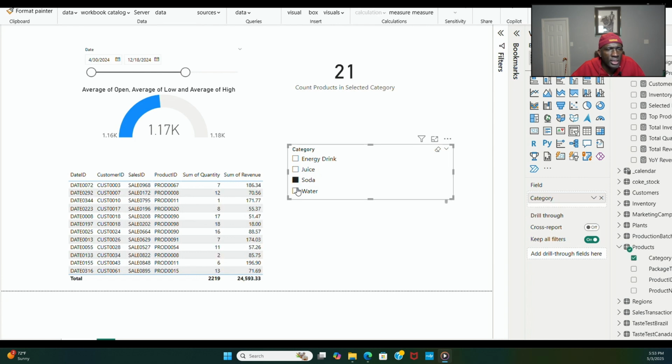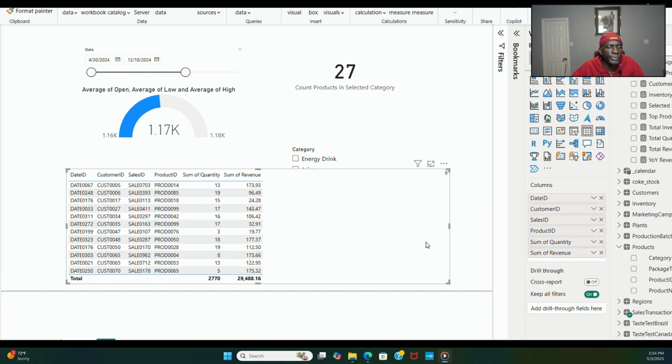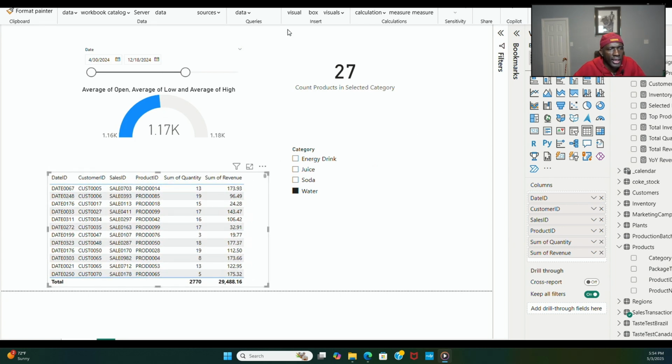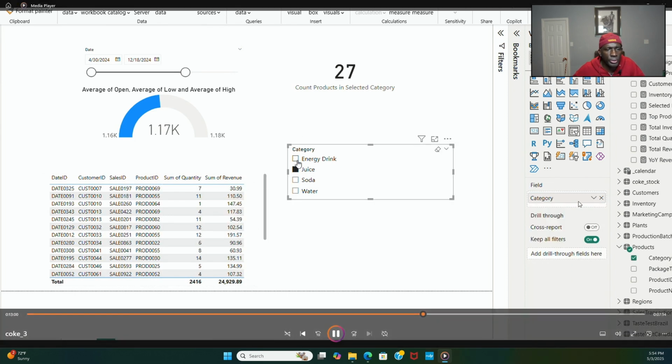And now we see that we've got a count of water. So we're counting the number of items that are water, or whatever the category is. We see that that category is interacting and is related to the card and related to the table.